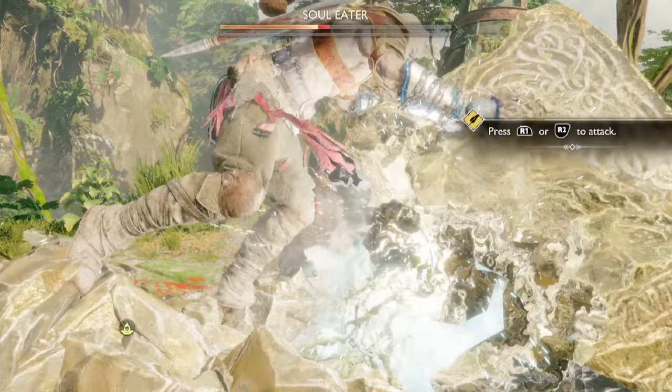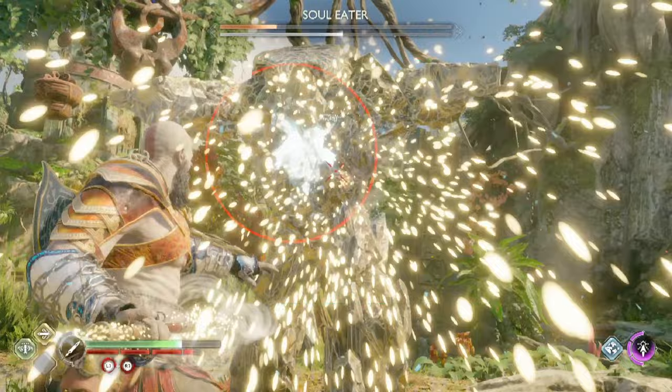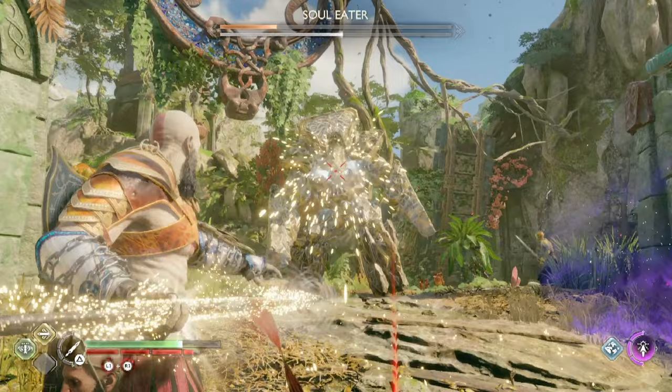Okay, and then you have to just do that at least one more time. It depends how strong your weapons are, really. Also, I shouldn't get close like that. If I get close, it makes him want to close his chest. I'm just going to throw spears until he opens up.